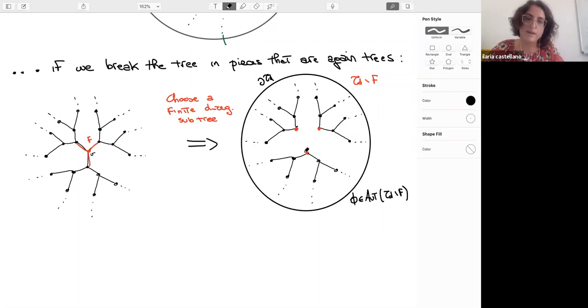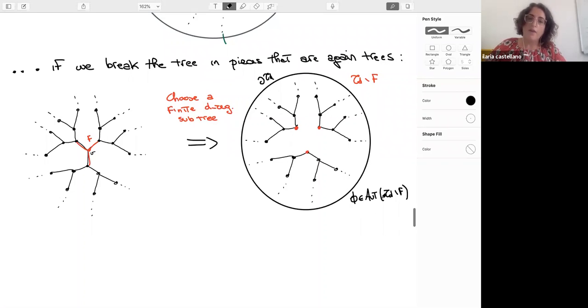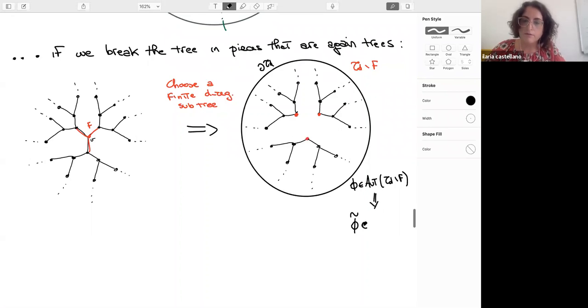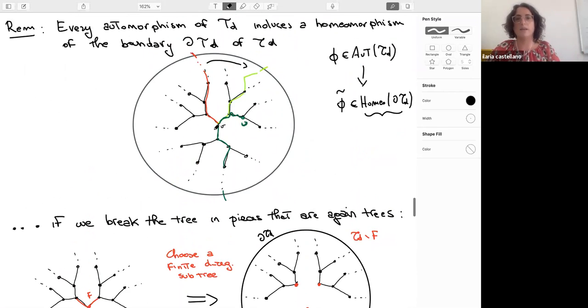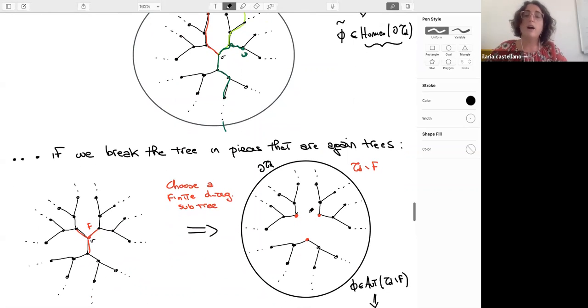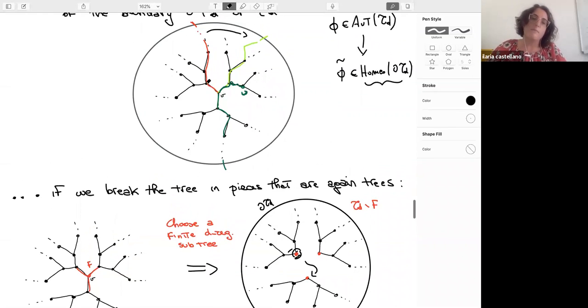So it's like a piecewise automorphism of the tree. This is going to do the same trick. This is going to induce something here. But now, if I consider the set of all possible automorphisms or homeomorphisms of the boundary that are coming from automorphism of the forest, then this is larger than what was happening here, because now for the forest I am allowed to move one piece. So I can move one piece, one tree over some other tree without caring about the structure that we had in the finite subtree that I had cut off.